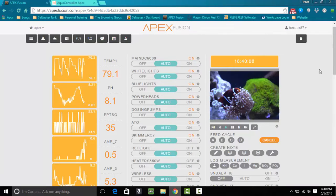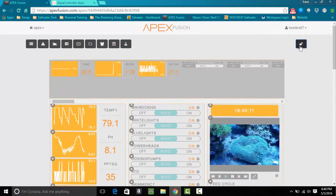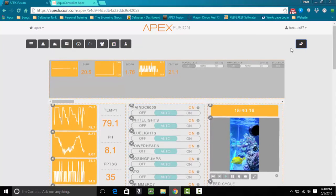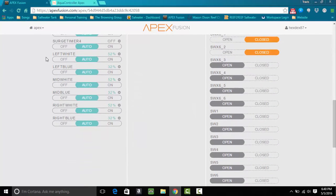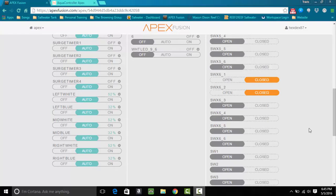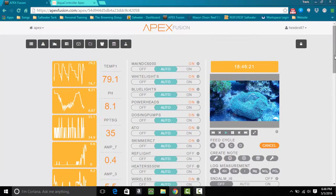In Apex, the first time you connect these modules you'll need to drag down the variable speed ports — they'll come up with some extra switches, ignore those and just pull down the variable speed ports. I've already pulled them over to the left-hand side. There are two switches per light — white and blue — and I named them left, middle, and right to keep things organized. To power the lights: the dimming will only go down to 10% and can't go to zero, so you have to manually turn the lights off at night. I connected all white channels to one EB8 outlet and all blue channels to another.